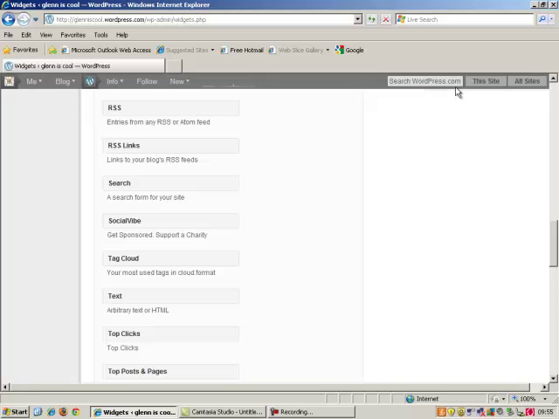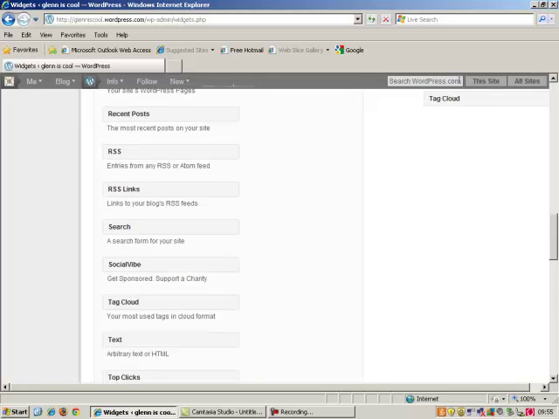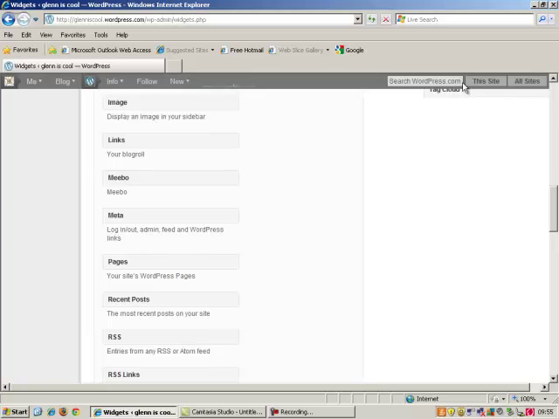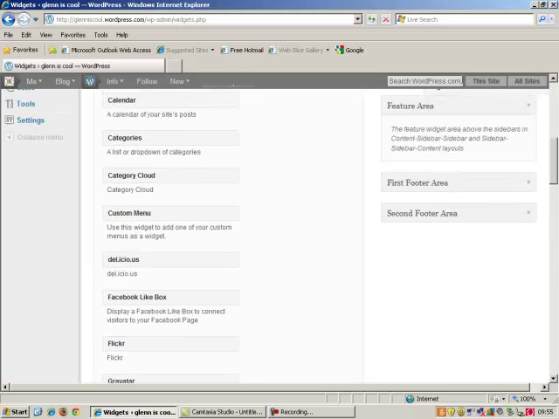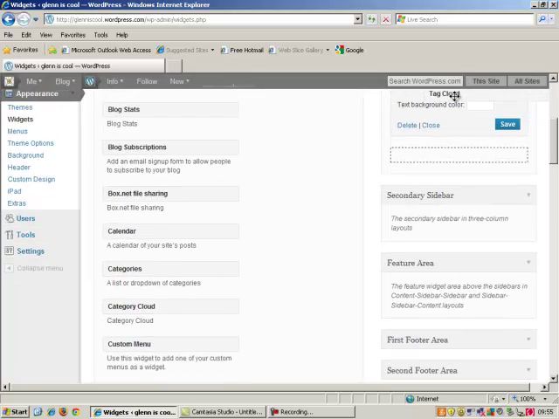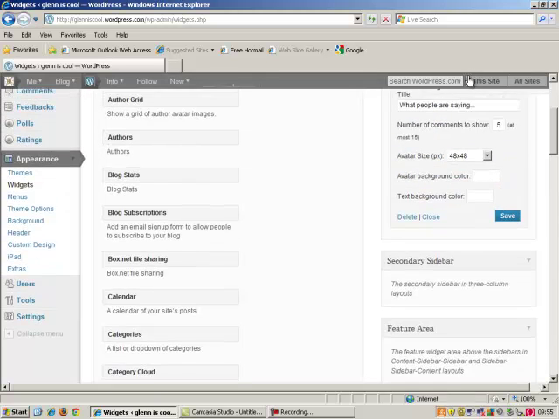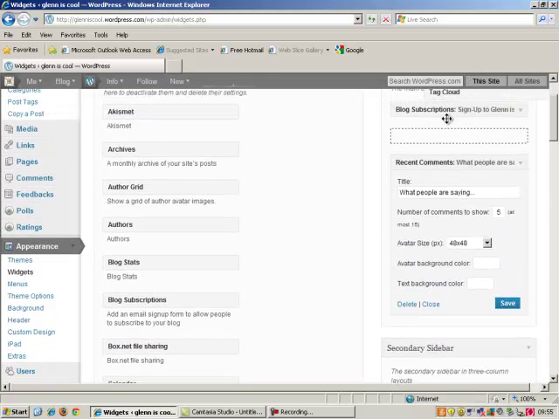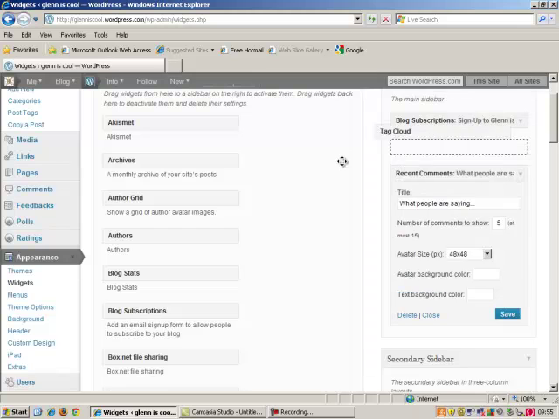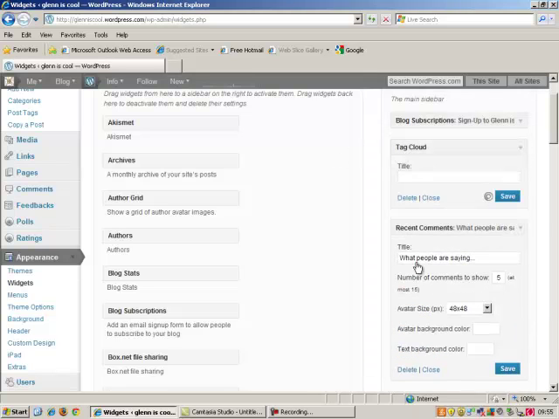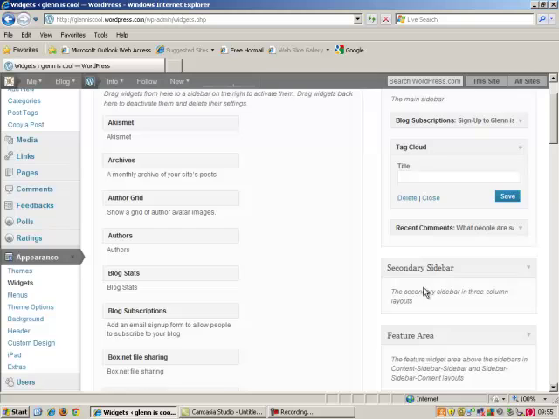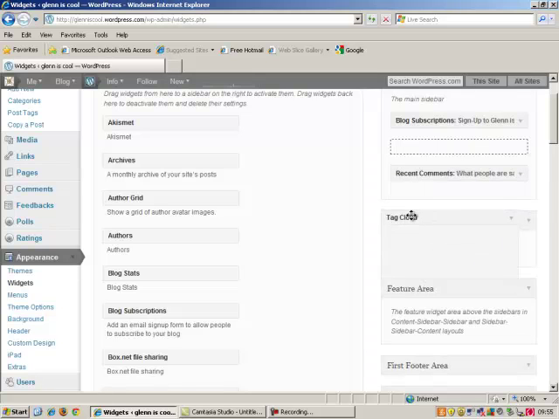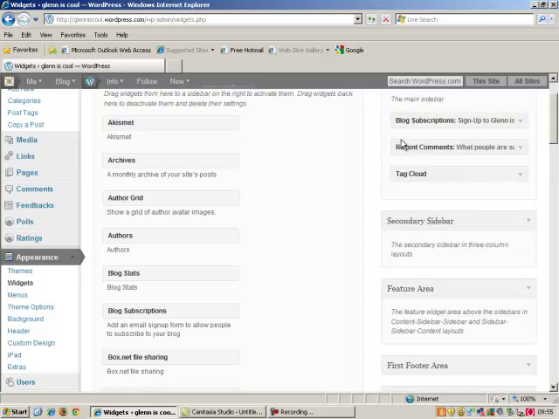So if you get your tag cloud and put that in there, what the tag cloud does is all of those tags that I told you about yesterday that you put on your articles, it shows you. Oh, this is a bit of a mess. Let me just close that. What the tag cloud does is, flipping annoying.